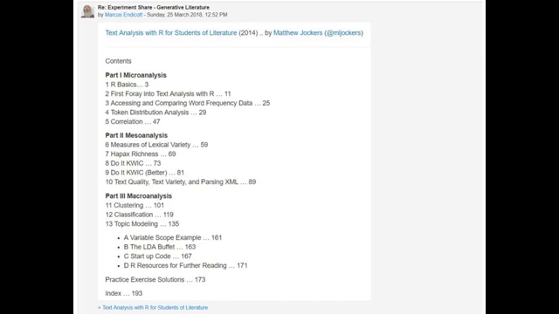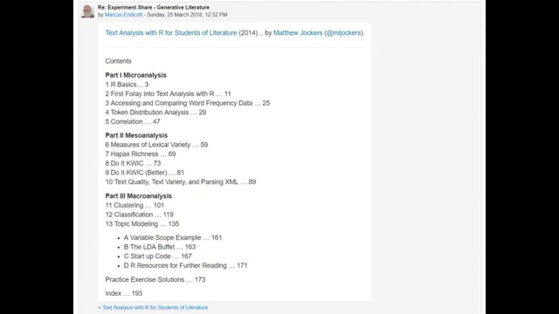2014 book, Text Analysis with R for Students of Literature by Matthew Jockers. Microanalysis: basics, first foray into text analysis with R, accessing and comparing word frequency data, token distribution analysis, correlation.